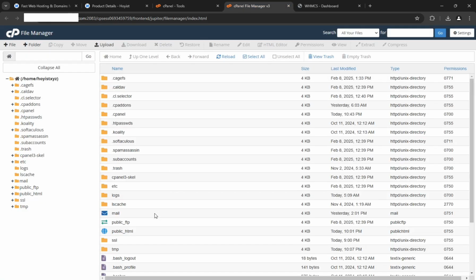Okay, so let's see how you can do it. And make sure to take your database backup also, because in many cases when you are updating your WHMCS, your database will be updated, and you would not be able to get your WHMCS back in case your database is ruined. Okay, so make sure to take a backup. Now let's see how you can update it.